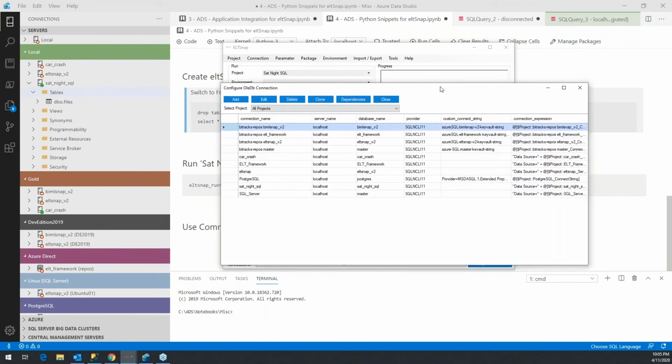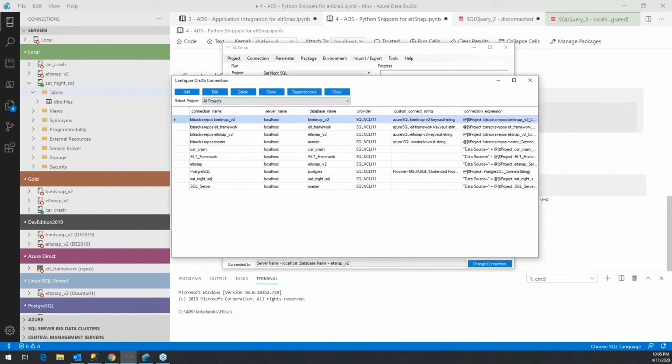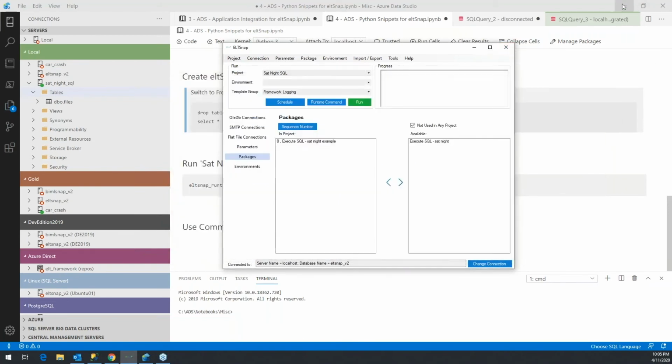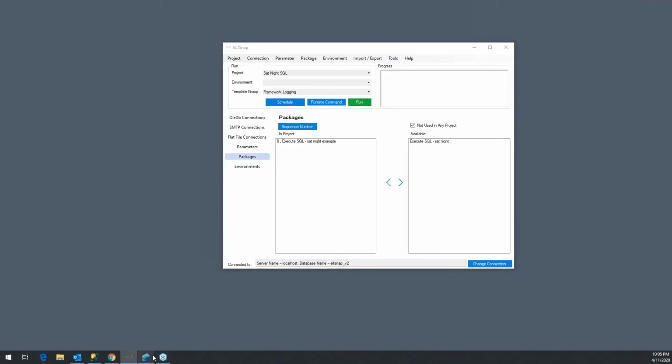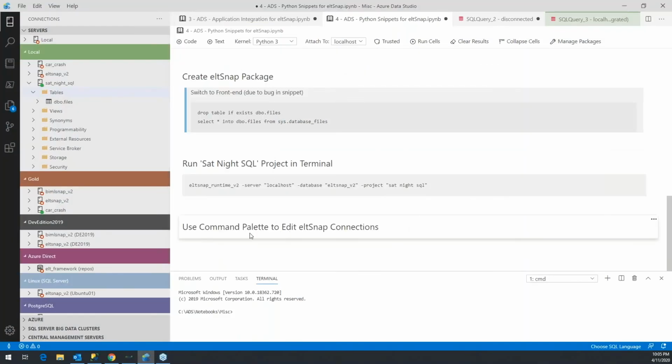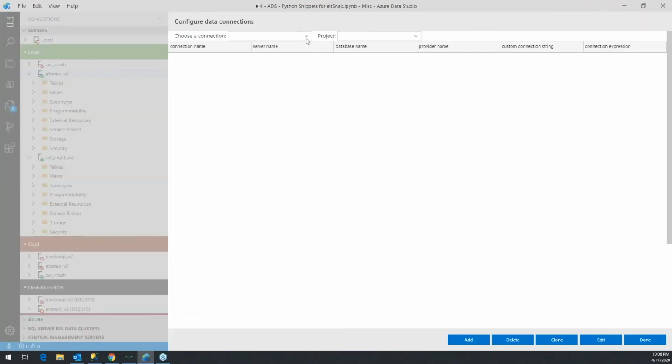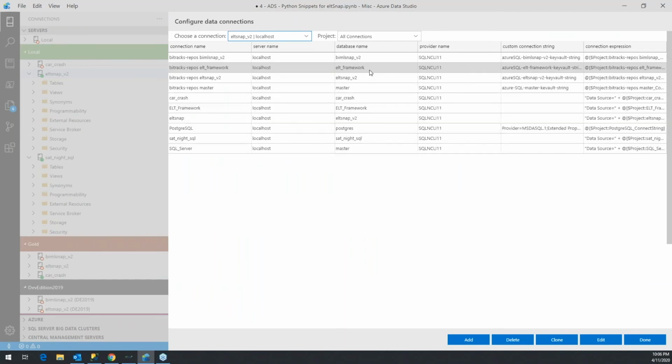So we have created this identical form, or just almost identical, within Azure Data Studio. To get to it, we're going to use the command palette. It's Control-Shift-P. Show connections dialog, all connections.